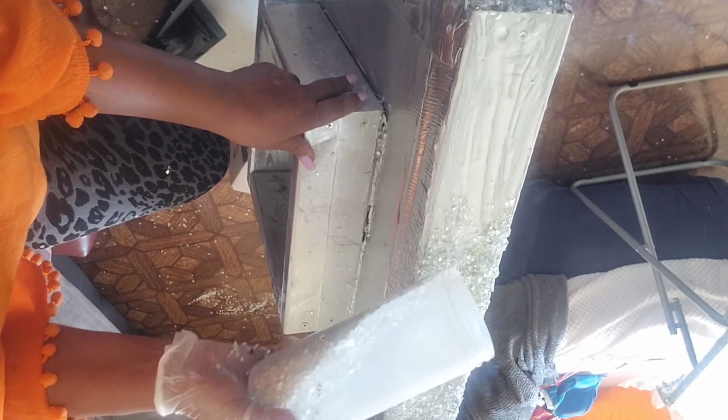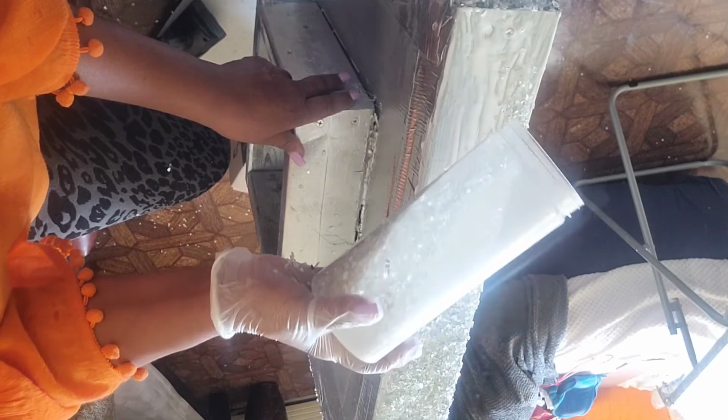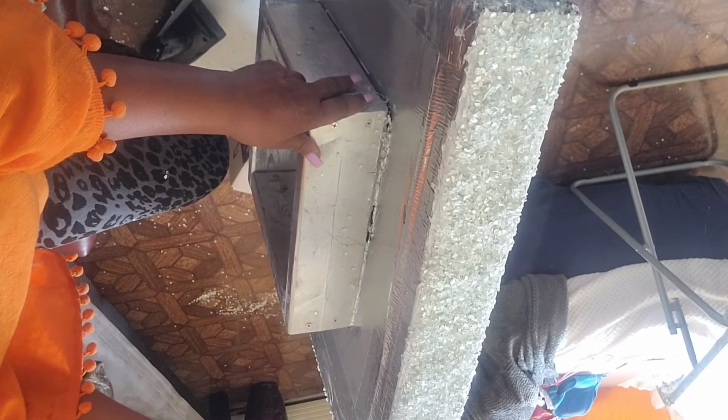As you can see, I was putting the crushed glass on pretty thick because I didn't want any holes to be showing where I missed putting any of the crushed glass. And I forgot to mention that I did spray paint the top of the table and the bottom of the table silver.